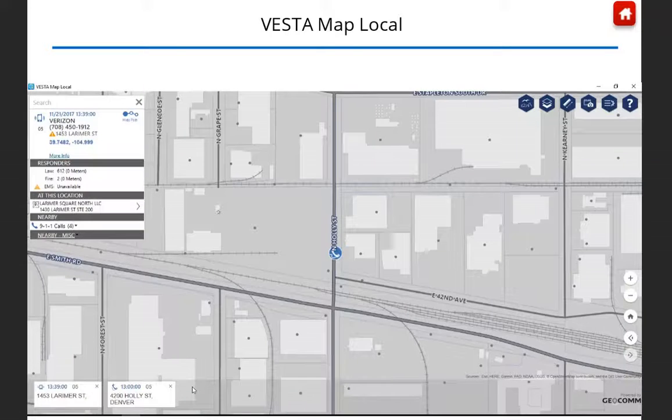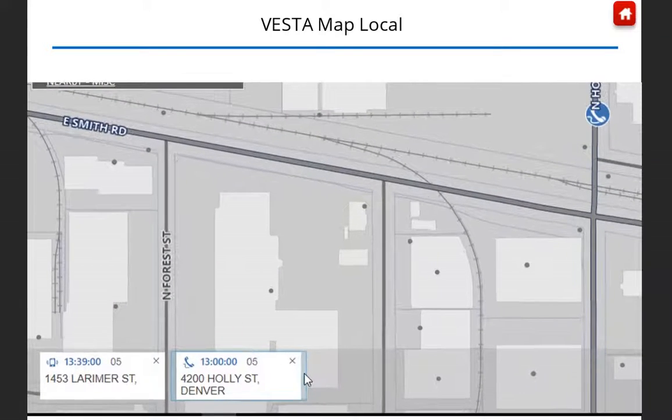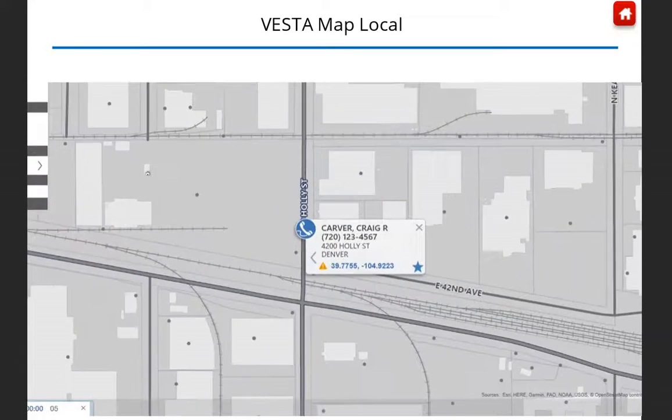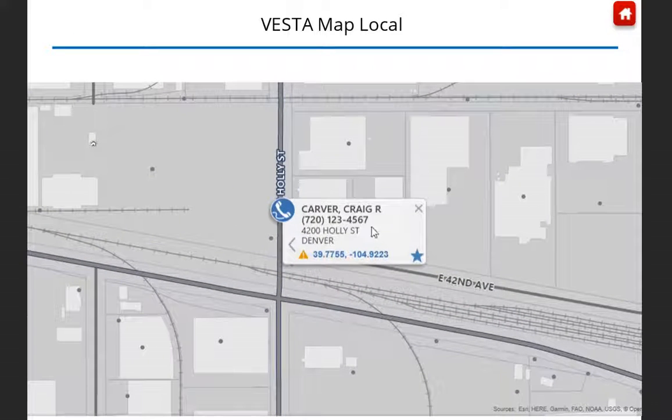Next, let's explore call and map peeks. If you click on a call within the carousel, a call peek appears on the map at the location of the call. This feature provides location data and map coordinates for a call, as well as a call marker to represent the call type. Map coordinates are in the decimal degrees format by default, but can be clicked on to be changed to degrees minutes seconds or degrees decimal seconds.